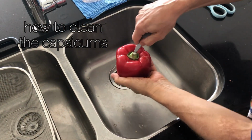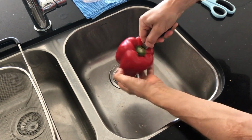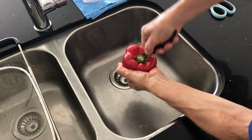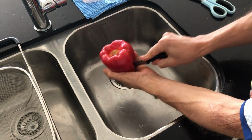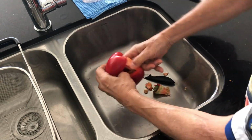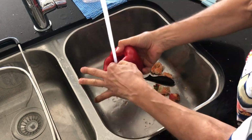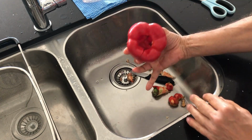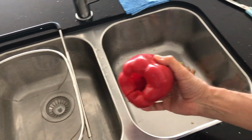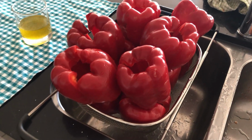Using a short knife, make a circular cut around the stem, followed by a vertical cut to clean the capsicum from seeds and white parts. Once you clean them all, pour the first half a glass of olive oil in a large bowl.